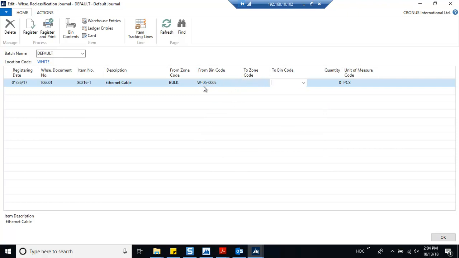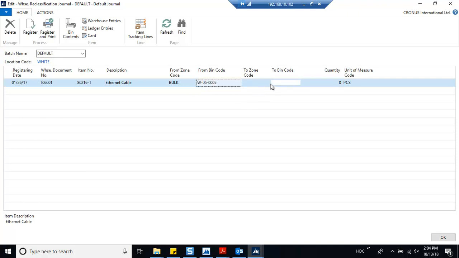It says where the inventory that you are going to reclassify is located, and you have to specify that bin code in this from bin code field, right? Then again you can relocate that reclassified inventory to another bin.